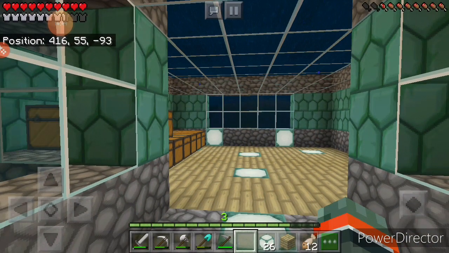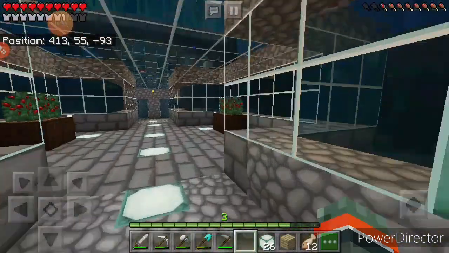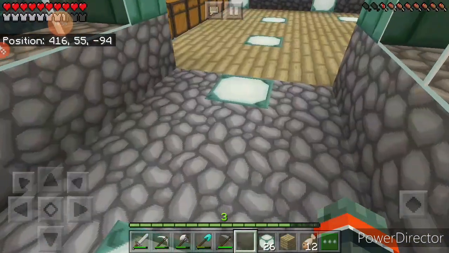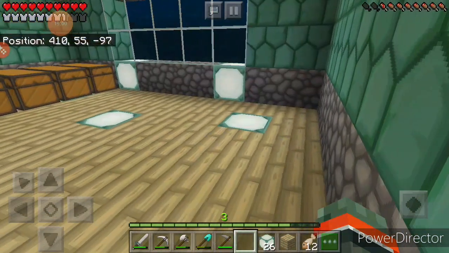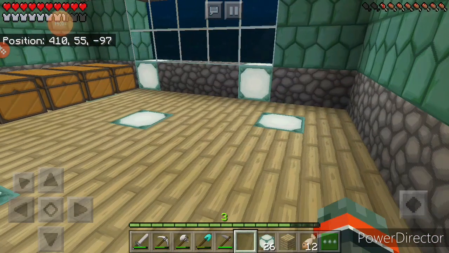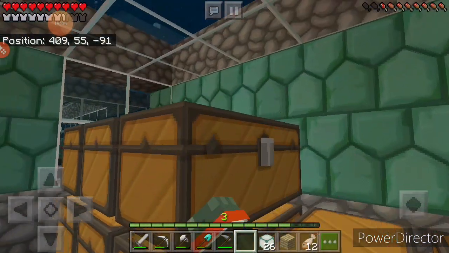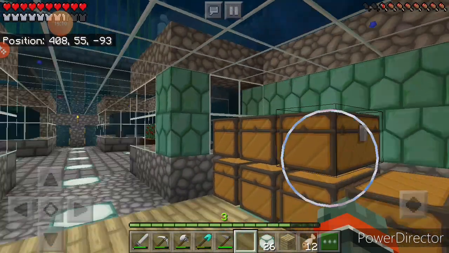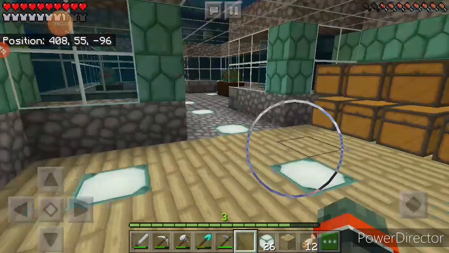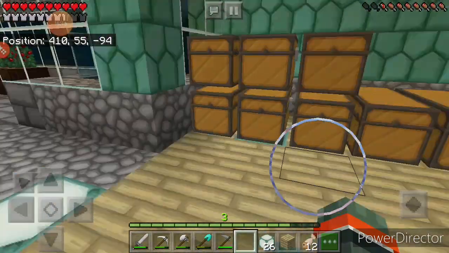Okay guys, so welcome back. I've basically got this all finished. I'm not necessarily too happy with the wood design of the floor. I think it's quite nice, but it could be better. So what I'm going to do off camera, I'm probably going to get some more chests in here now. I've basically discovered that chests can be opened even though the glass is on top of it. So I'm going to stack these up three high off camera, and I'm going to sort out all my inventory and storage.